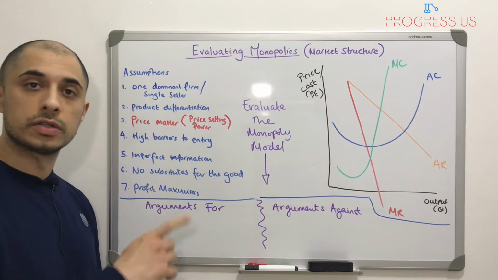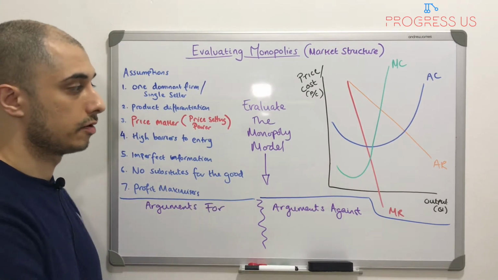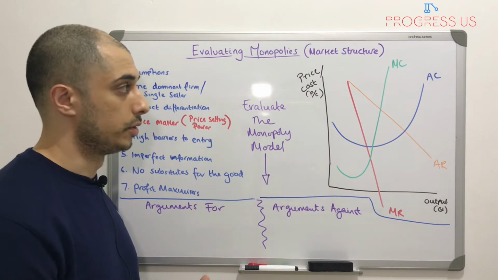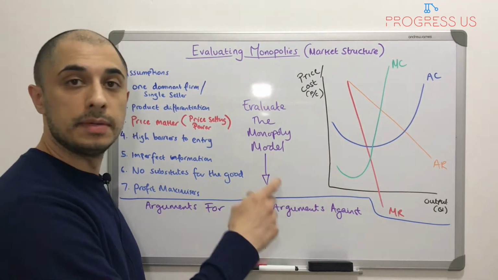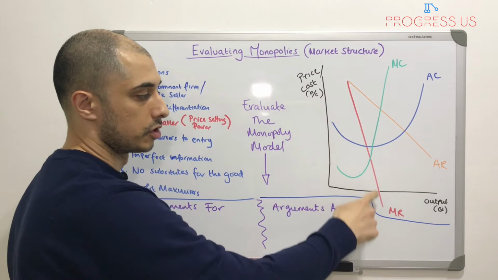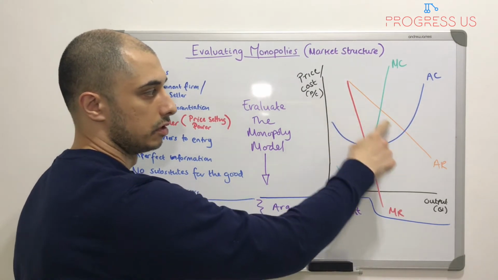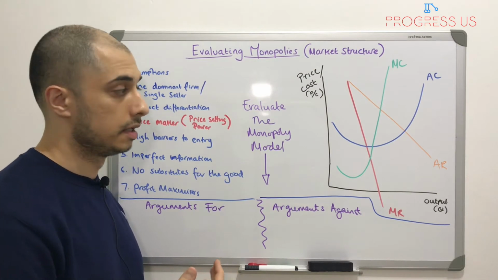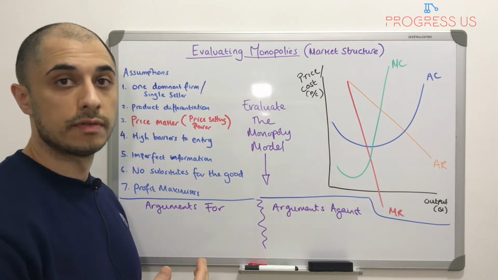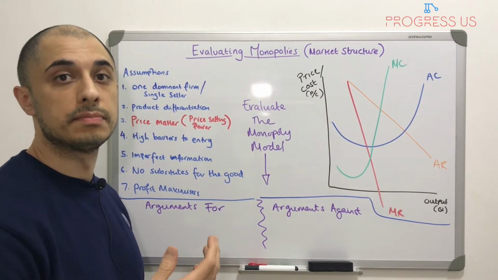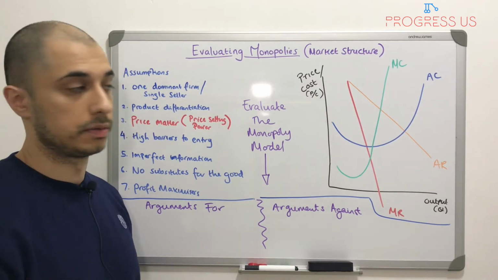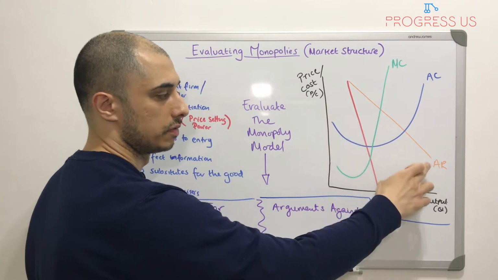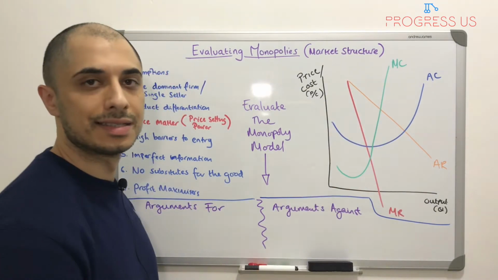So now we'll focus on the diagram, and as you can see, the diagram here is a diagram of monopoly, which dominates the market. You can see immediately that there is a downward sloping marginal revenue curve, and there's a downward sloping average revenue curve. The relationship between those two is that the marginal revenue falls twice as much as the average revenue. So essentially the average revenue is there, and you can see the steepness of it. The marginal revenue is twice as steep.